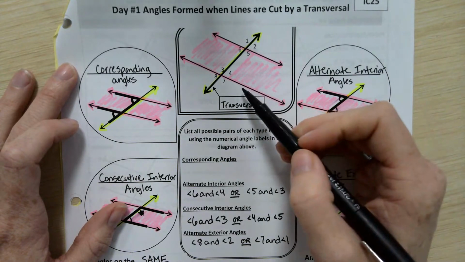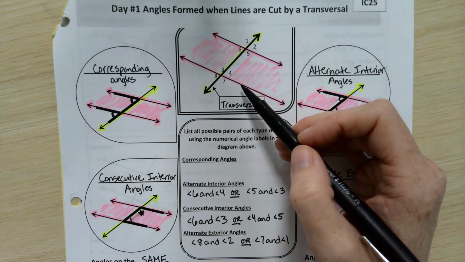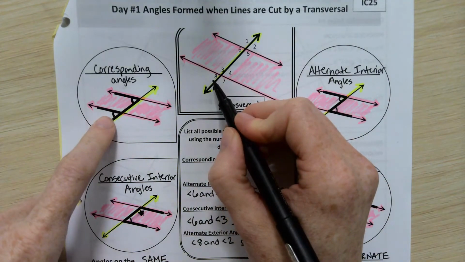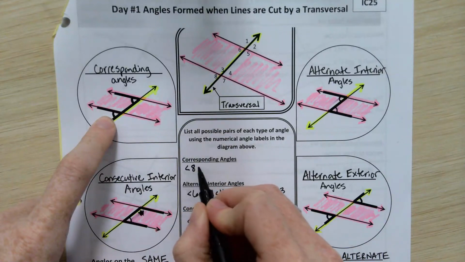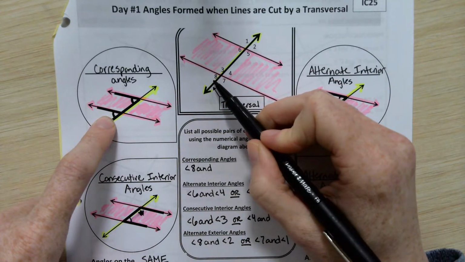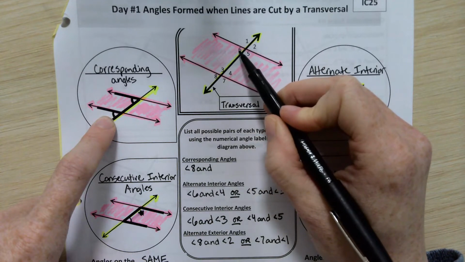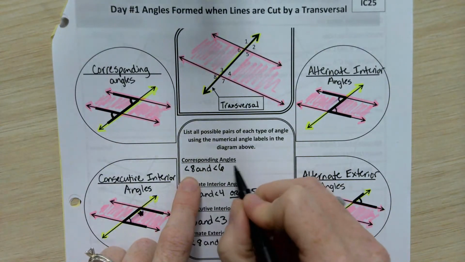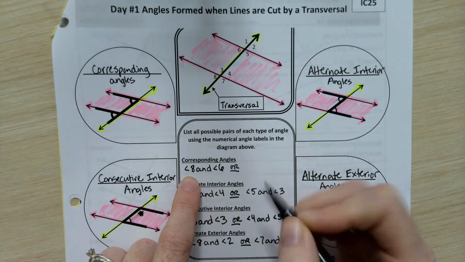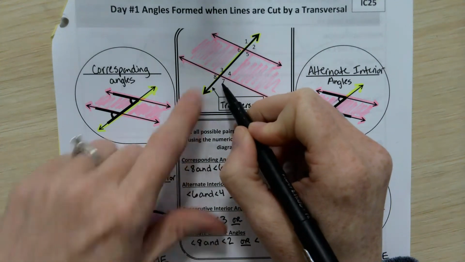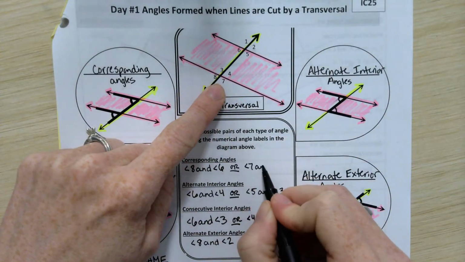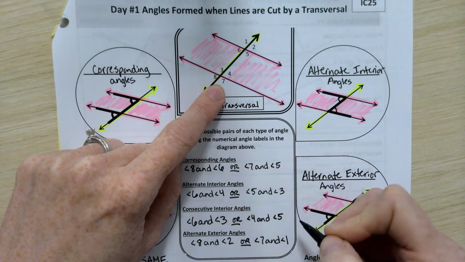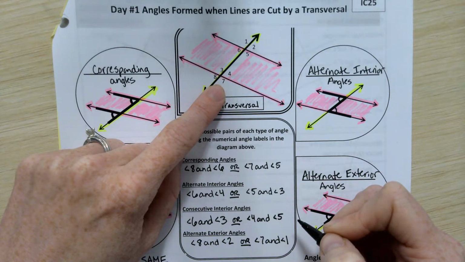So when we look at our picture over here, there are more sets of corresponding angles than there are any of the others. Let's say I start with angle 8 because that looks like this angle out here. Angle 8 would correspond to slide up your transversal but stay on the inside since 8 is outside. So angle 6 and 8 would be a set of corresponding angles. Or let's say I hop over to this side of the transversal on the outside. Angle 7 and angle slide up but stay inside. 5 would be a second set of corresponding angles.